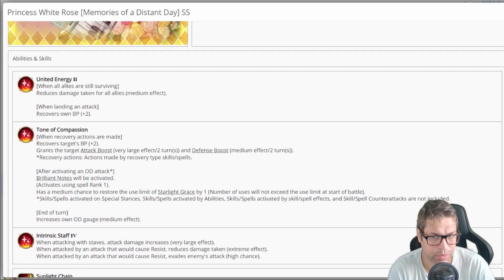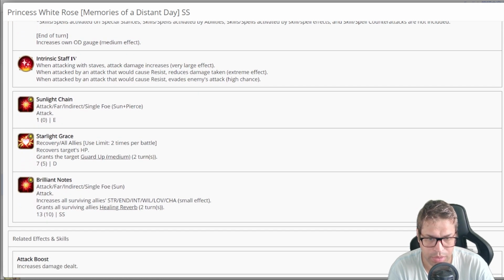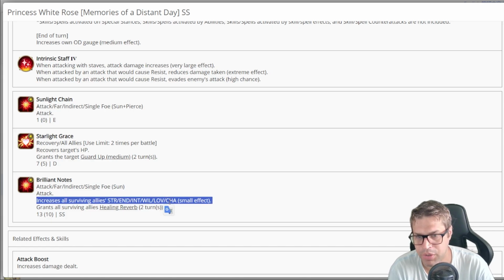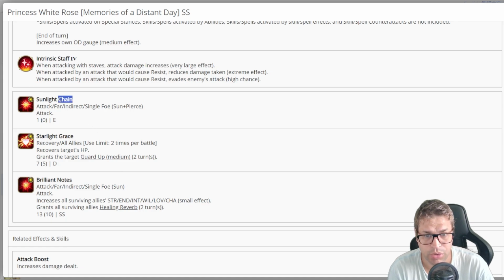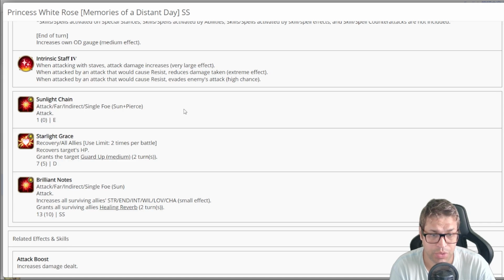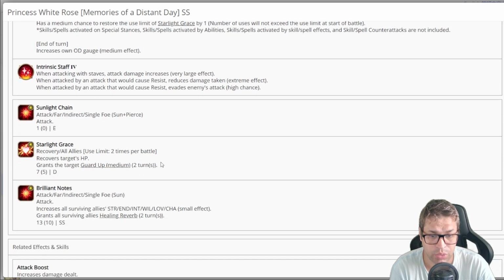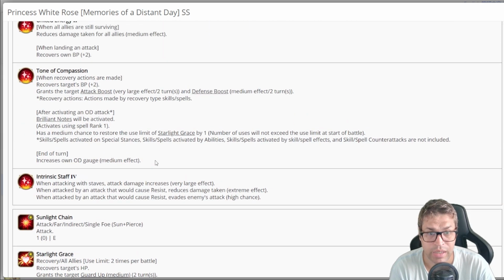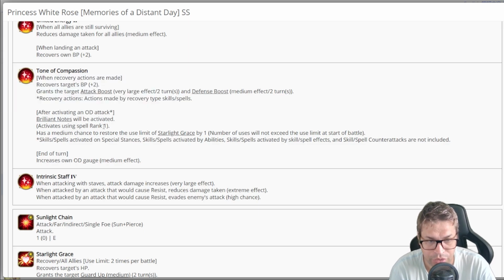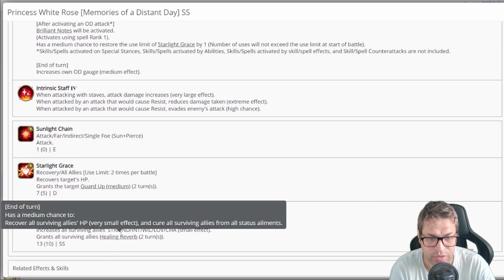So how do you play with Princess White Rose? You should open with Brilliant Notes. That will give you the status buffs and the passive triggers by the end of a turn. Even if you don't buff before the enemy attack, you still get that at least. And then by turn 2, you're gonna use Sunlight Chain. By the end of that turn 2, you get into Overdrive. And then on Overdrive, you're gonna use your Brilliant Notes. And you're going to get another Brilliant Notes for 40% status buff and all the additional effects.